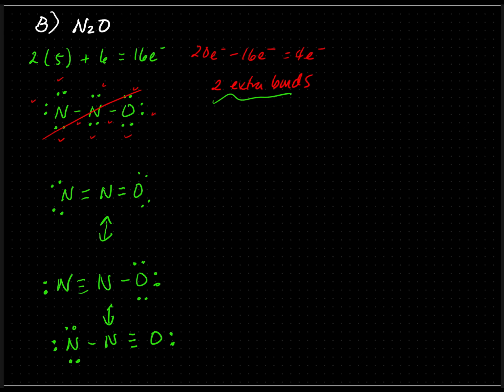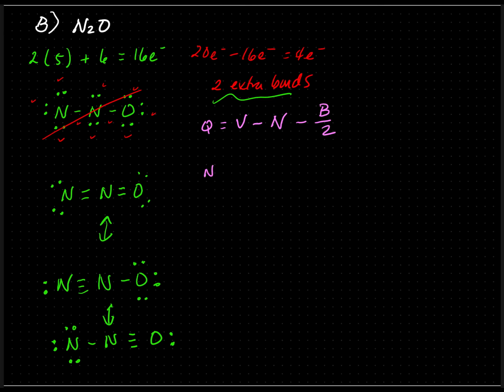But are all of these resonance structures possible? So what we're going to do is calculate the formal charge to see which structure is the most stable. The general formula for formal charge is Q, the symbol for charge, equals the valence electrons off the periodic table, minus the lone electrons on the Lewis dot structure, minus the bonds, or you could do the bond electrons over 2, which will give you the same thing.